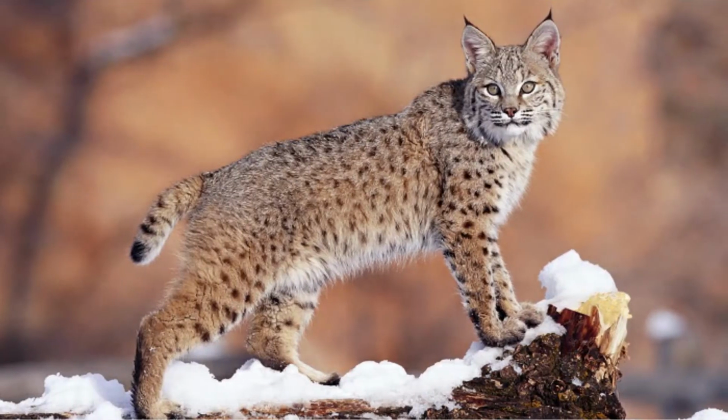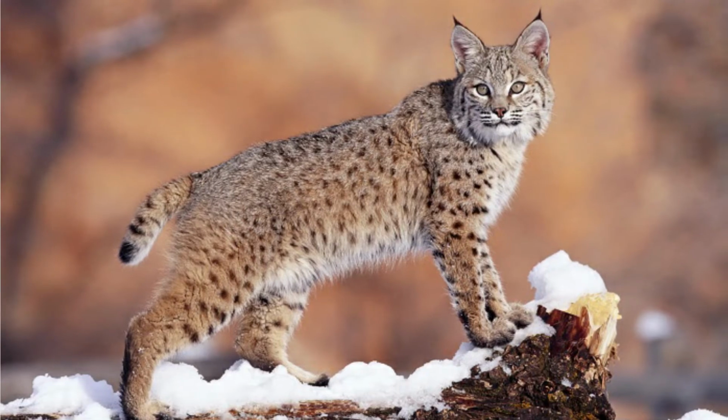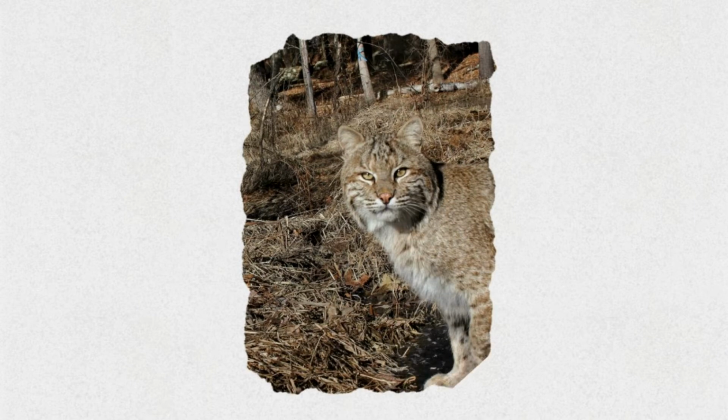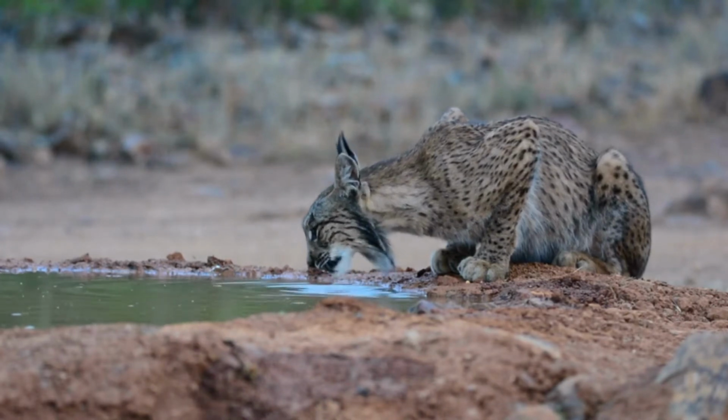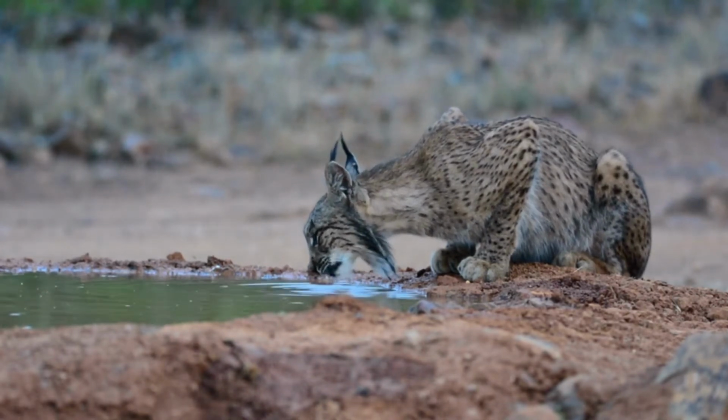It usually has more spots than the Canadian lynx, but probably less than the Iberian lynx. This fur pattern serves to allow the bobcat to blend in with its surroundings and kill its prey quickly. It also has smaller tufts of fur radiating from the cheeks and ears than the closely related Canadian lynx.